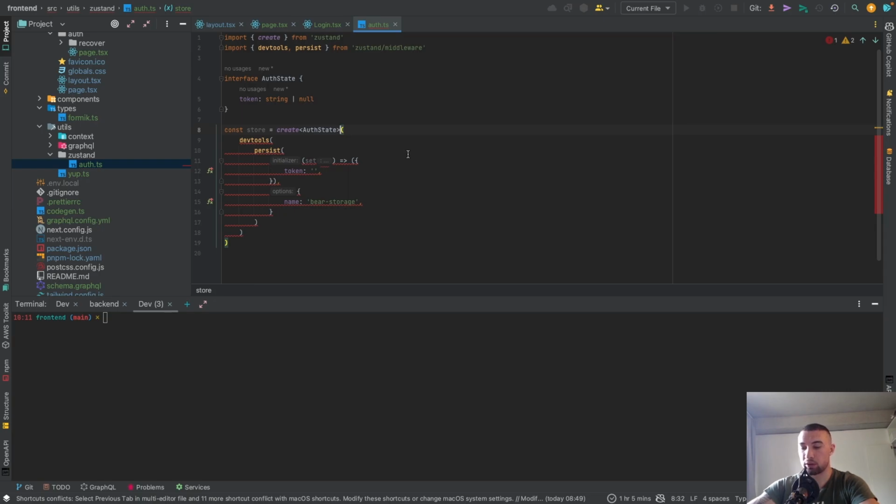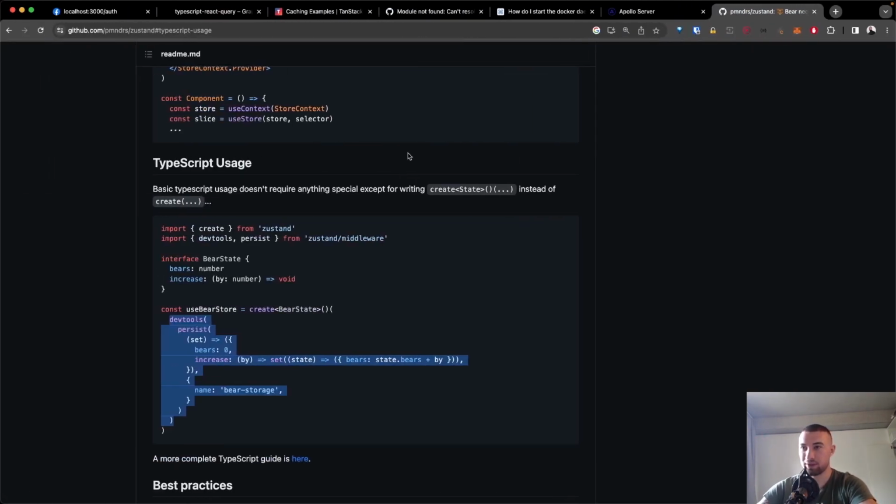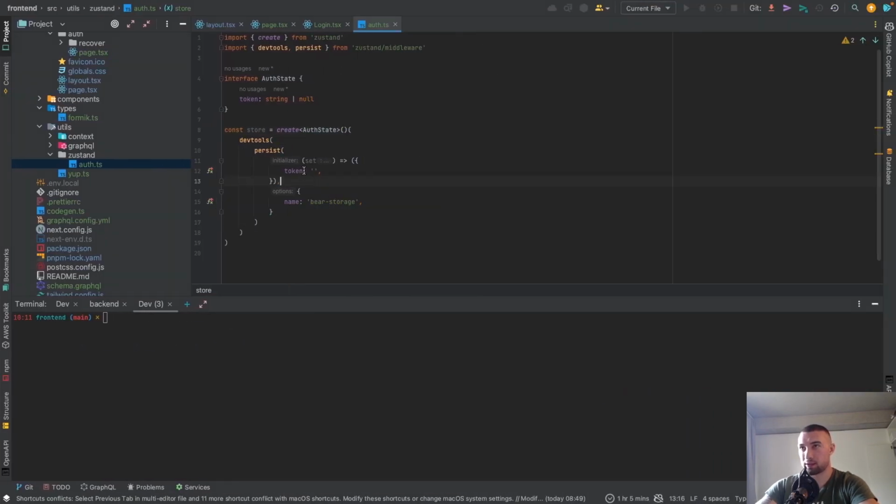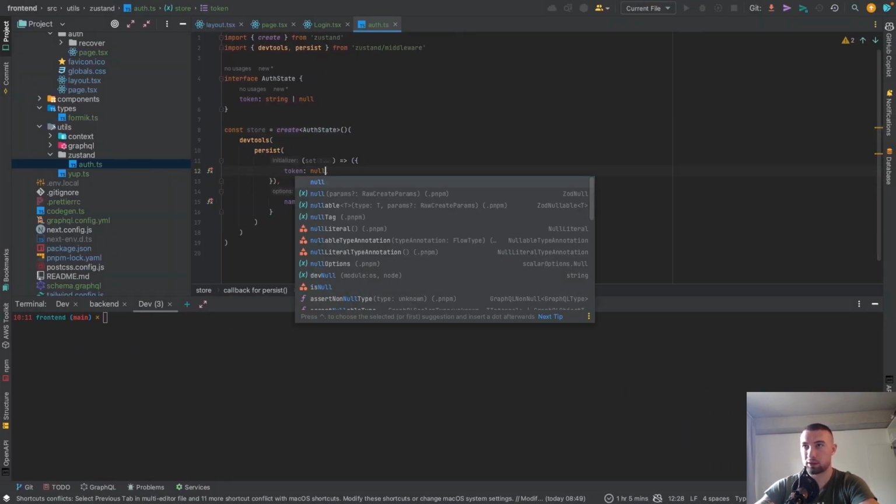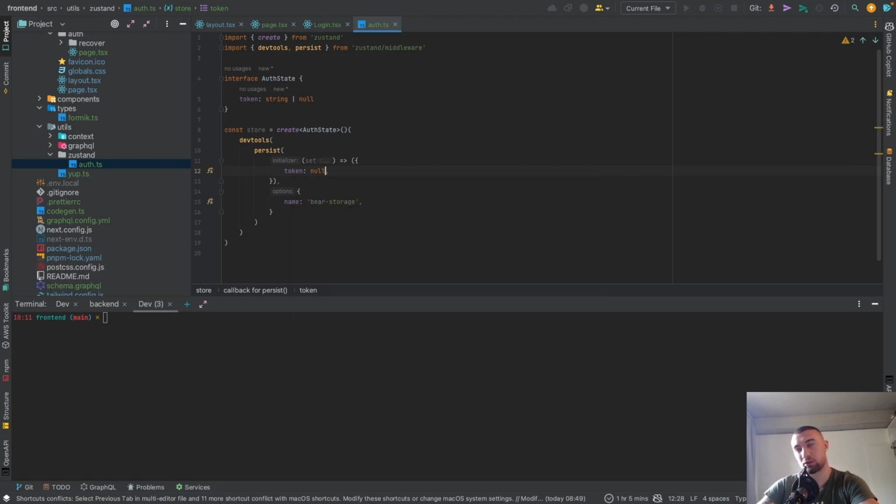Of course, we need to instantiate it first. Okay, I just can't copy paste stuff. Yeah, this is how it works, and by default it should be null. We could also set this to, I don't know, though this is not a good idea. No, it already synchronizes, so we don't have to.